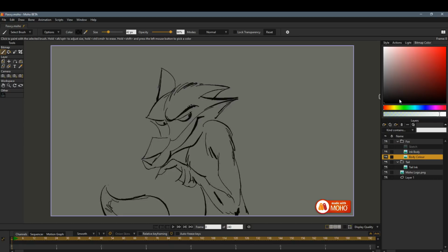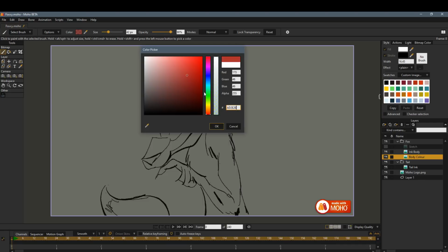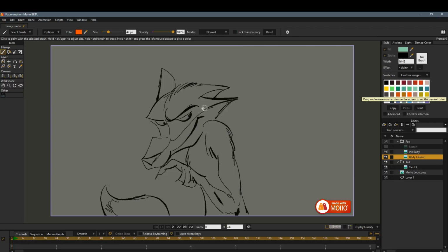So first of all, how good is this picker? It's great. I've been wanting this for ages. We still have access to the swatches and the other picker, but this only works for vector. When you open and close it here, you can still do that. So I'll just go ahead and let's pick this color here.